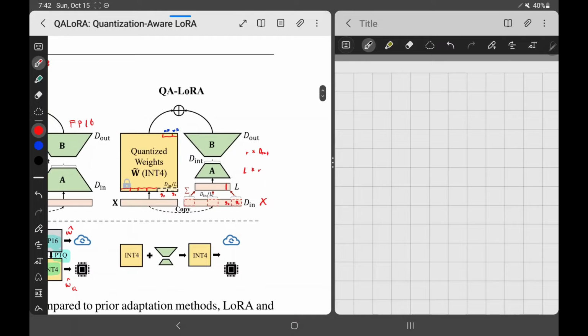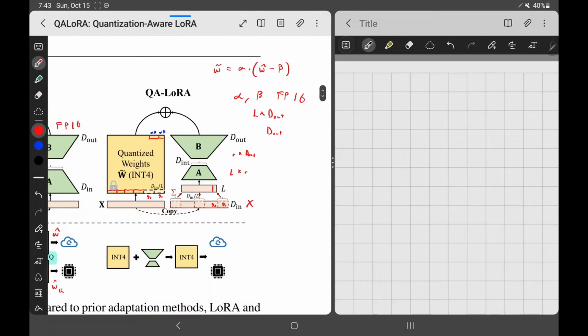But here's the thing. Whenever we're moving W back, so whenever we're getting W tilde is equal to alpha times W hat minus beta, here's one thing to notice. Alpha and beta are floating point 16 values, and these are just of shape L by D out. And if L is small, then these can just be of shape, say, D out. So these are smaller matrices of type floating point 16. And side note, if you saw a QLoRA video, you can actually quantize these weights. But yeah, back to this. You basically store your alpha and your beta as floating point 16 values.